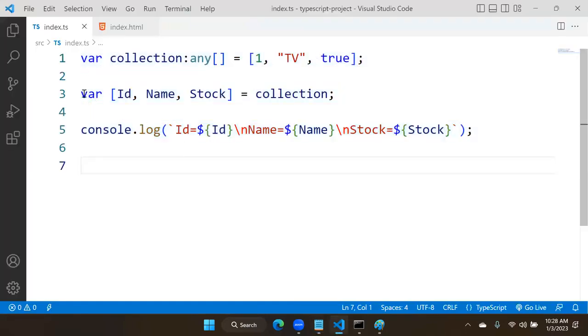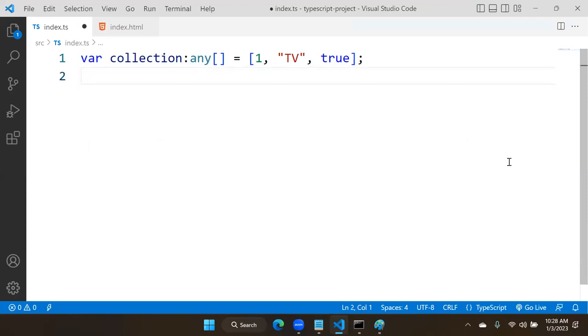I am creating an array collection. In that collection, I have 1, TV, true, and here we have another array. In this array, I am defining Delhi and Hyderabad.